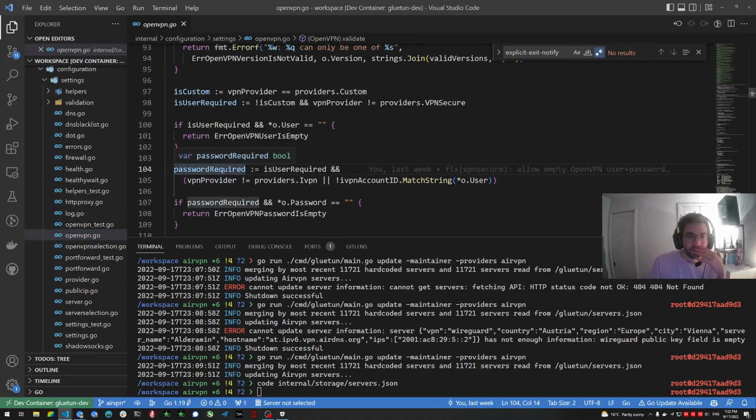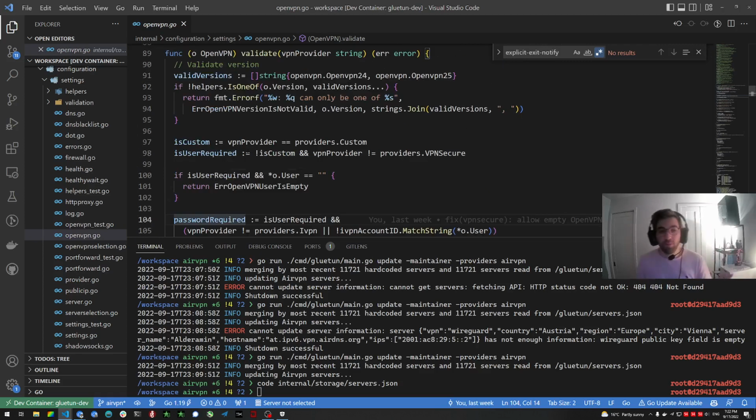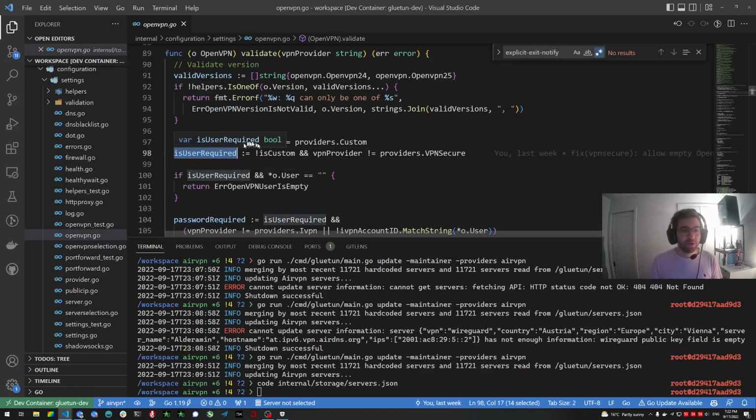Okay, wait. Before that, a lot more important is the user required? For most of all of them except VPN secure, it is required. But in our case here, it is not. So for RVPN, we don't need a user.